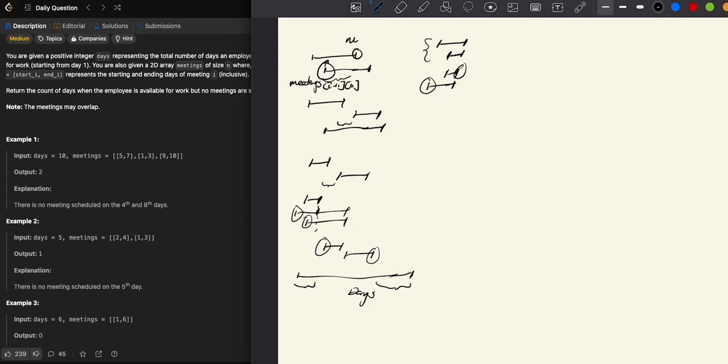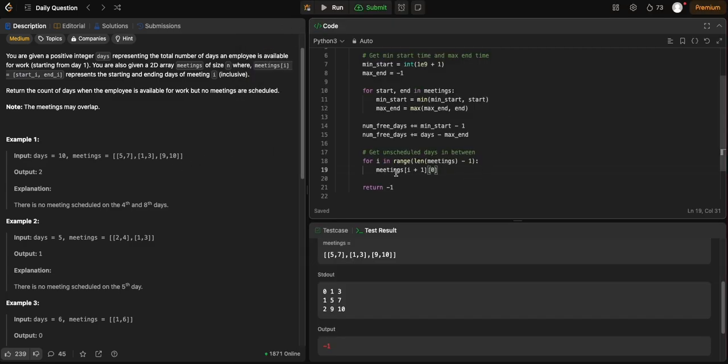This is going to be, I'm not going to write out the whole thing, meetings[i][1]. And we want to check this minus that, right? So I want this minus that, and we can get the number of days in between.